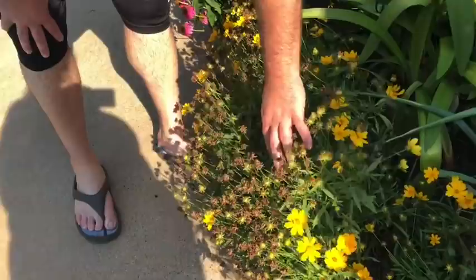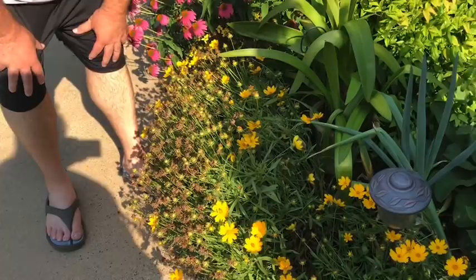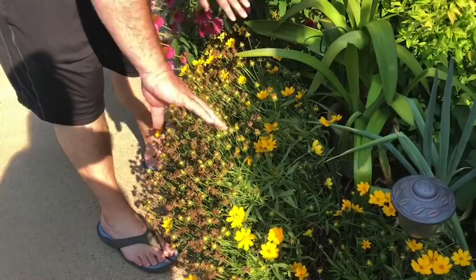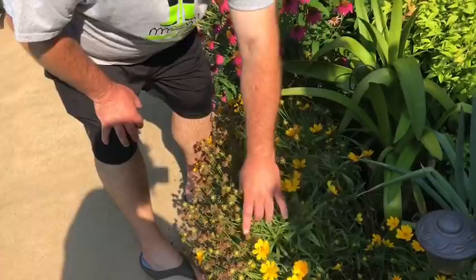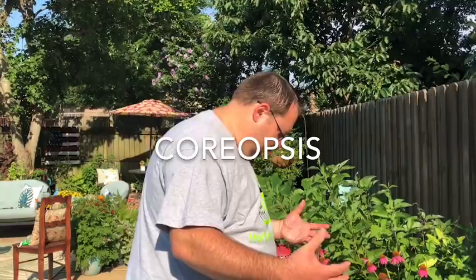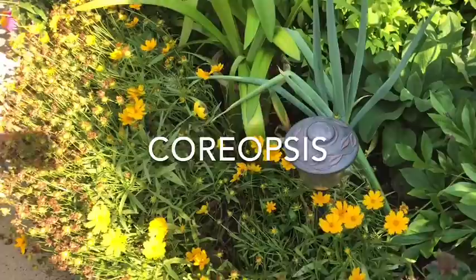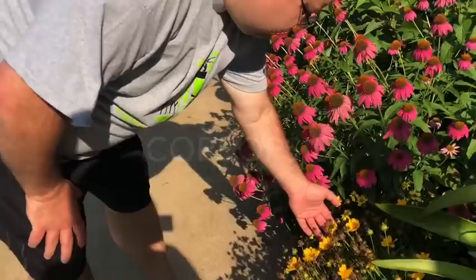This put on a fantastic show for three or four weeks and it's almost time for me to shear this back. Some perennials like this one come up early spring and put on a fantastic show, but then they start to flop over and you're left with a mass of dead heads and seed pods. What I'll do is come in here within the next week or two once the rest of these flowers finish, and I'll shear this plant back to about three or four inches from the ground, and it will flush back out and re-bloom for me at the end of the summer. And here's another one right here — just a different variety.